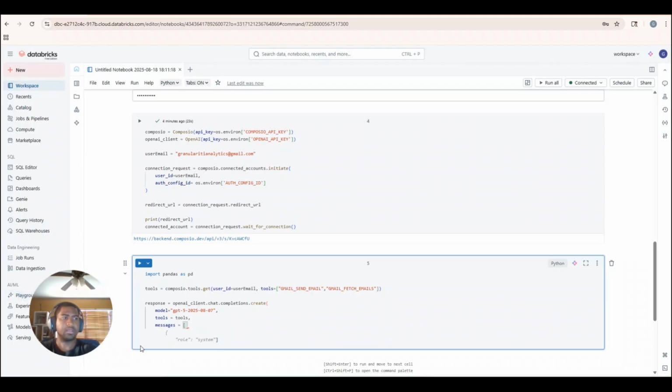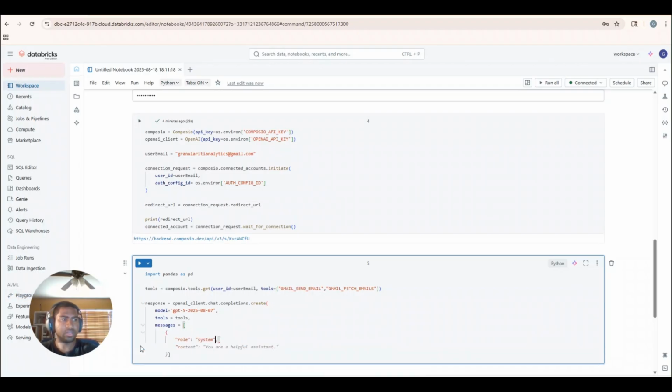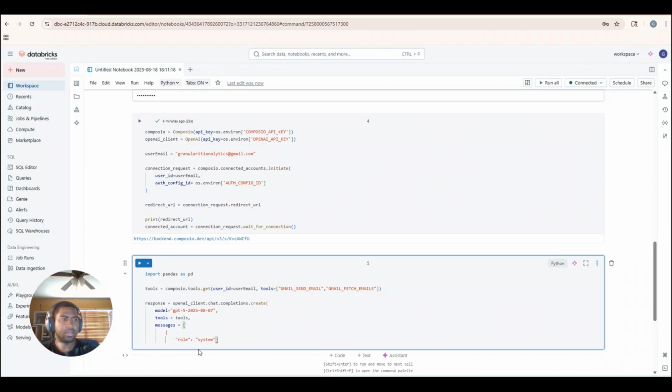Messages equals system, and let's roll content. I kind of like it on a single line personally. I don't really care to have it how it's thinking, but system content.